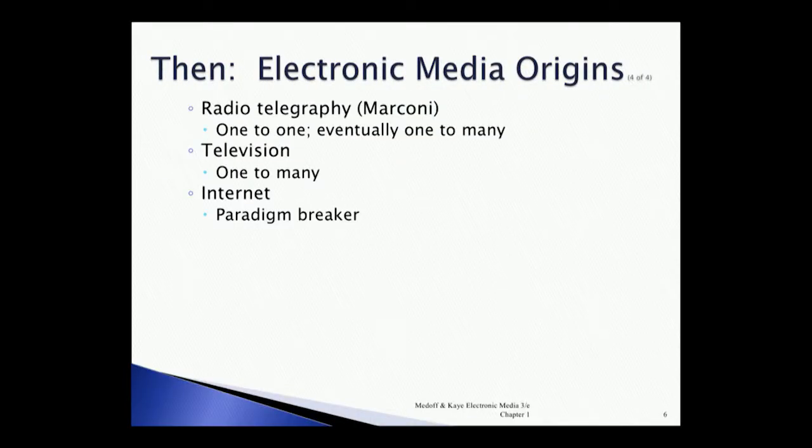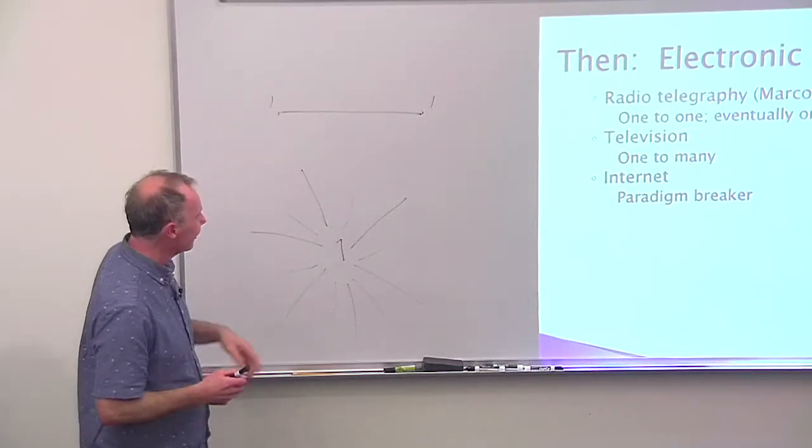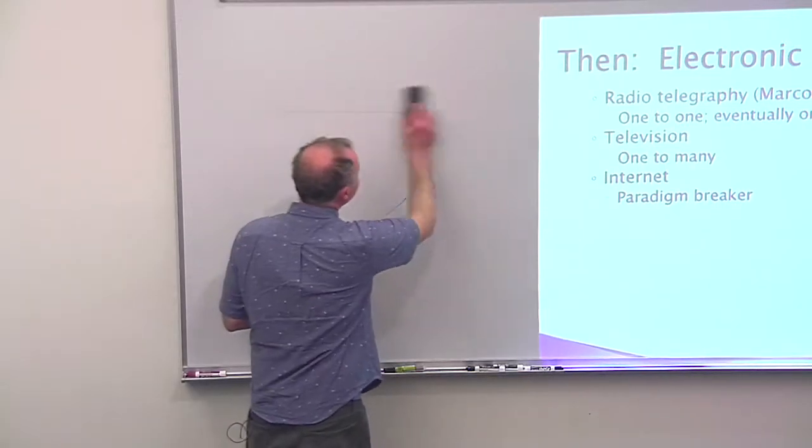And when that became electrified, it was radio. Although this is really interesting, when we look at the history of radio, we'll see that it took them a decade or two to figure out that it wouldn't just be wireless telegraph. It took them a little while to figure out, oh no, we could just send a signal out and hundreds of thousands of people could get our signal. They didn't really think of that as a viable business model to start with. But they caught on. Radio was our first big electronic medium, and then television pretty much was radio with pictures. It was the same networks, the same organization of one source to many consumers or many audience members. So this would be a viable model for that one-to-many mass communication model.